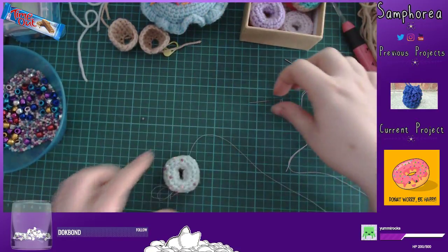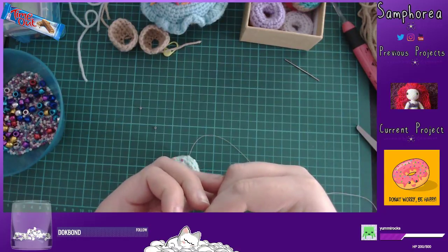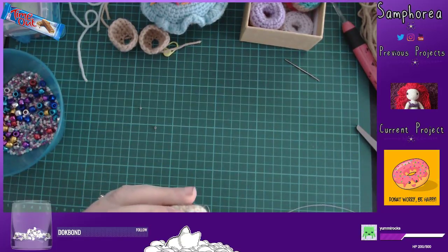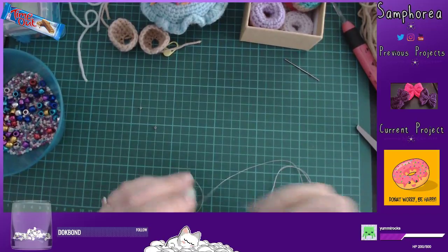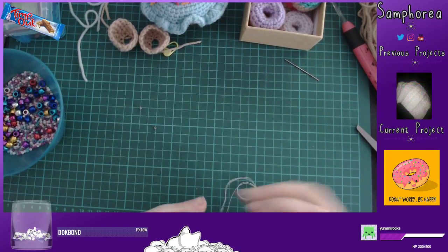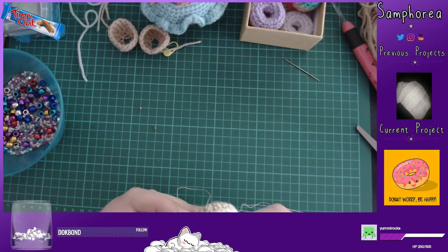It looks like proper little sprinkles. That's such a good idea. You guys have the best ideas. Thank you so much for sharing them with me. A keychain too. Yes, we're definitely making keychains. Like I say, I've got a delivery coming either tomorrow or Wednesday of keychains and magnets. So hopefully they do come up this week when they're meant to. And that'll be a lot of fun.